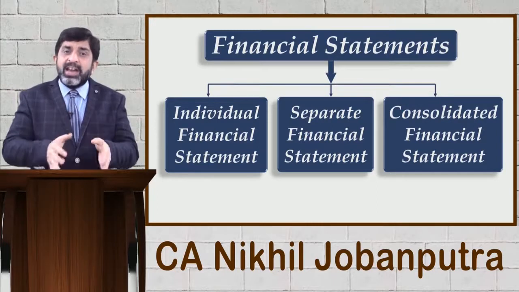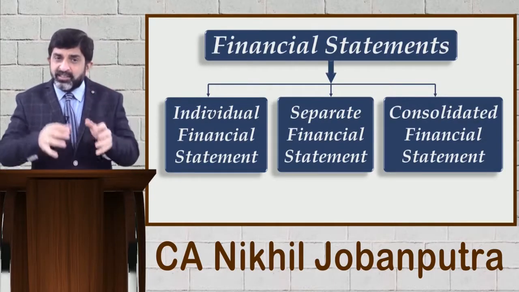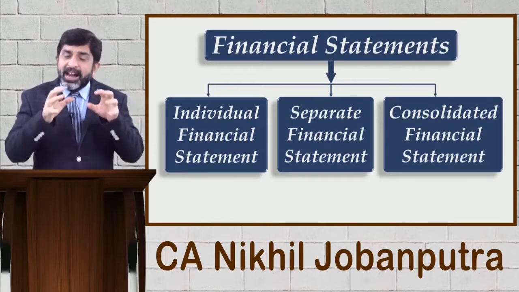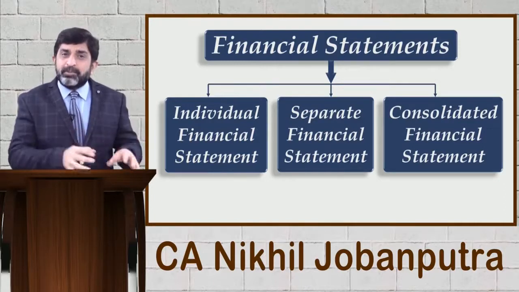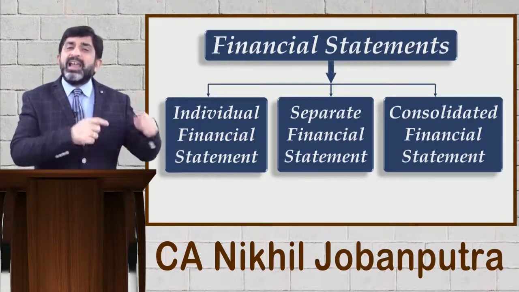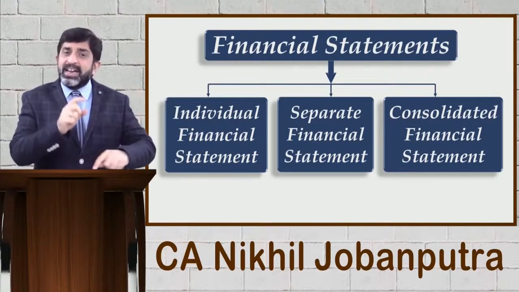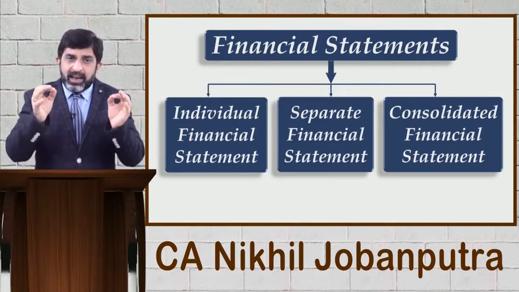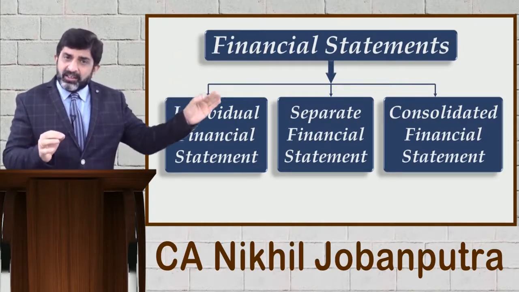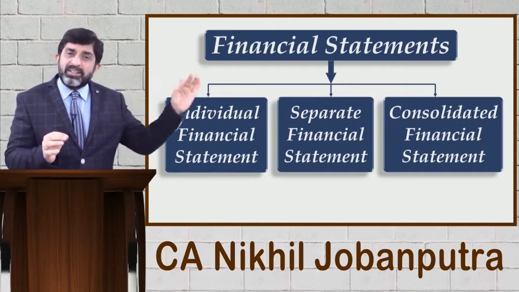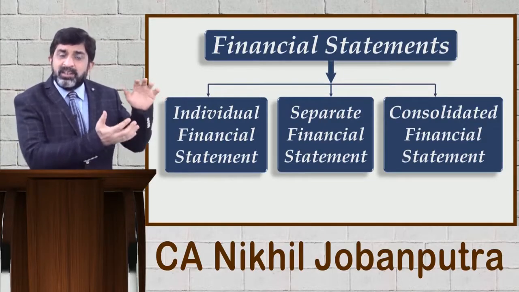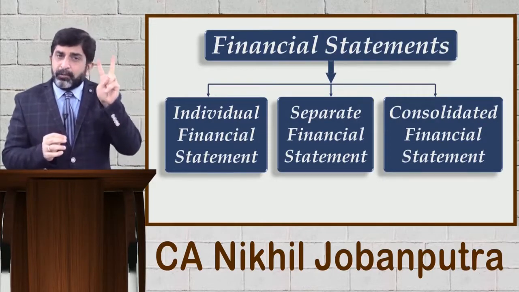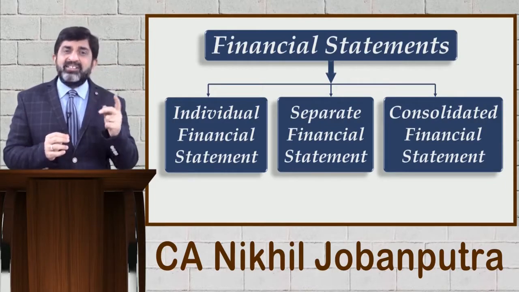So such an investor will have a need to present two sets of financial statements, one where consolidation takes place, which is called consolidated financial statement, and one where the investments of all these types are simply reported as investments applying other Ind ASs. We will talk about which type of Ind AS will apply on those investments, but think and understand this point very well. A company which has made investment in associate or joint venture or in subsidiary, when these specific types of investments are reflected in its financial statement, it will have a need to present two types of financial statements: consolidated financial statements and separate financial statements.